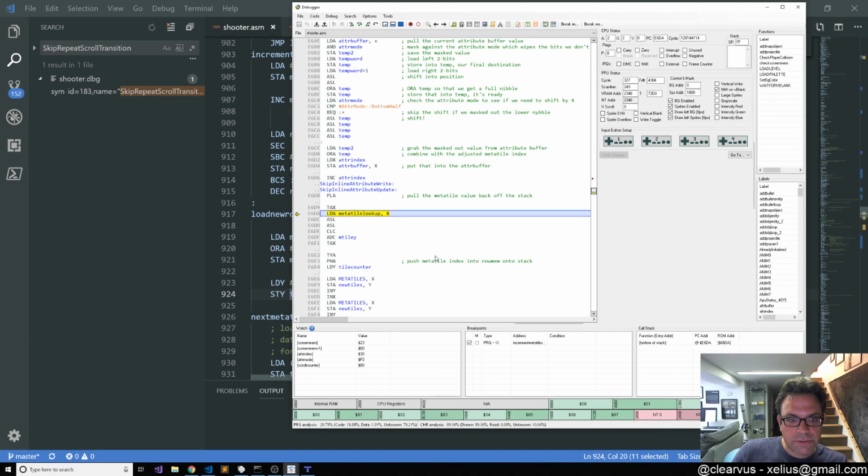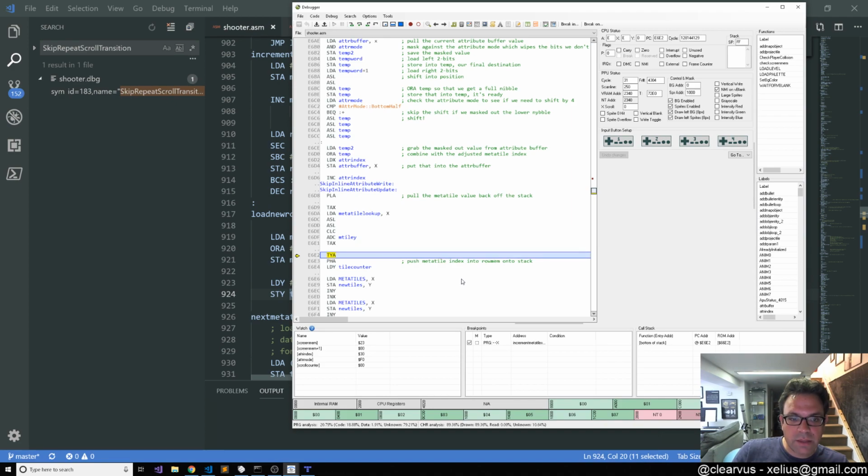Transfer A to X. That's our metatile. So we find the actual metatile value and then multiply by 4 to figure out where the location is in all of the metatiles. And then we add to it to find out which part of the metatile we are looking at, which is the bottom row of it.